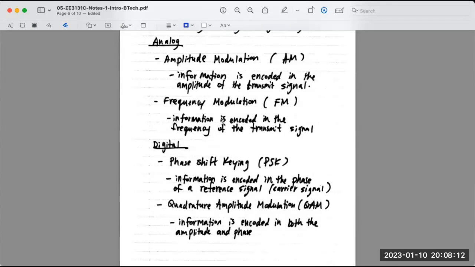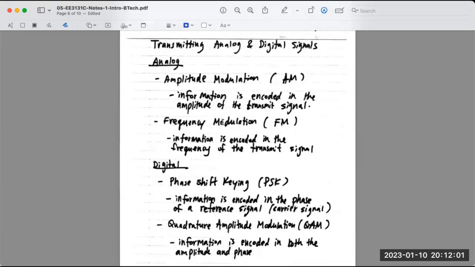So what's the difference between these two? The idea of embedding the information in the transmit signal is the same. What's different is what information you are embedding. Okay, so we're going to study this. When we do AM and FM, we'll study this. When we do the digital, this would be digital modulation. Communication is about information and its representation.